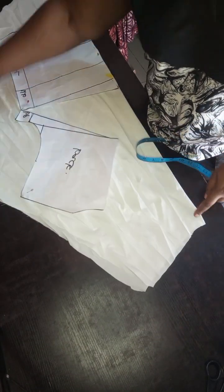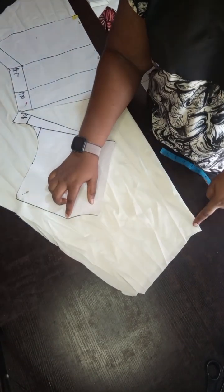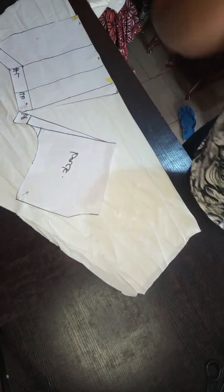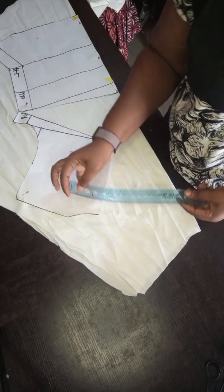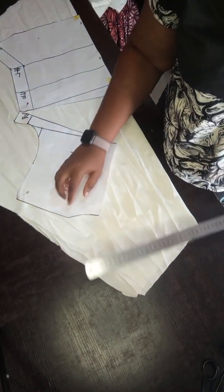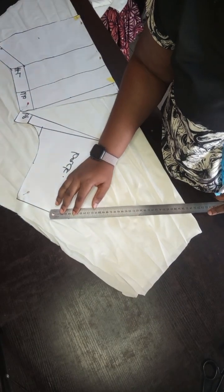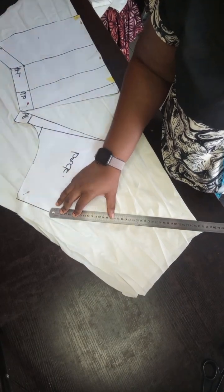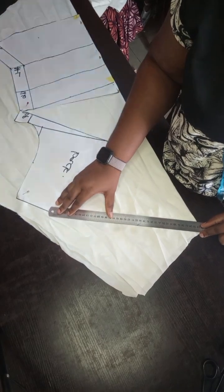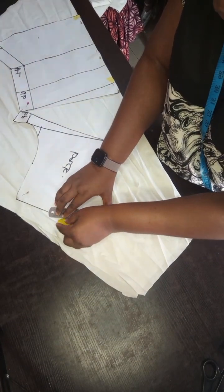So what I'm going to do now is connect a slanted line from my neck width to meet the other end. You can see where I pointed. If you don't understand, just pay detailed attention, you will get it. From this neck width, I'm going to draw a line to meet the other part of the cloth, because I want this upper part of the cloth to be a lining, an inner lining, like your bust area.